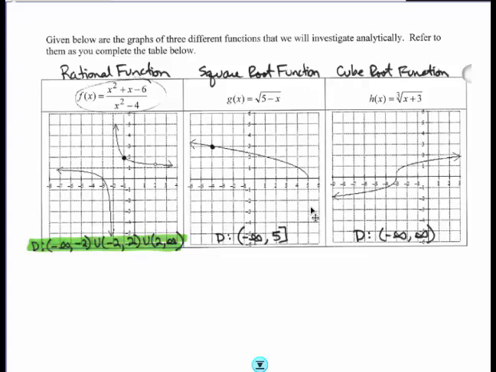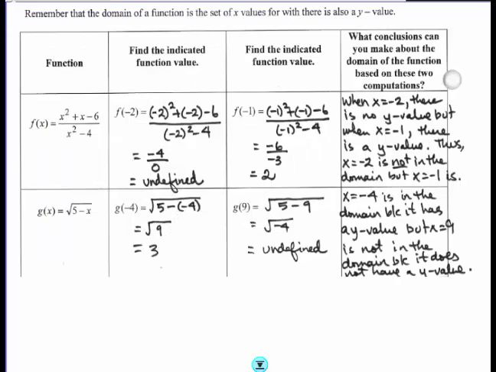The cubic function, remember, looks kind of like a sideways S. There's really no issues with that because unlike things that are taken to an even powered root, okay, like there would be issues if you had a 4th root or a 6th root. But odd powered roots, you can still put negatives in underneath it. And so this has a domain of negative infinity to positive infinity. And I'll try to come back to this page after we do the next part here.